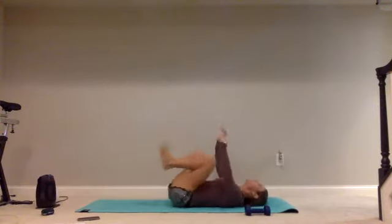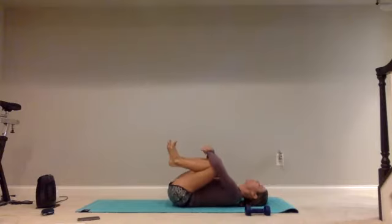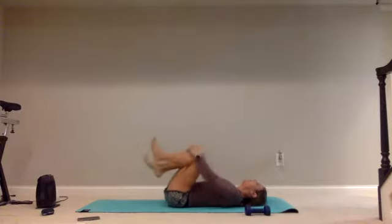Hug those knees into that chest. Maybe rock around on that mat just a little bit. Opening up those hips. Pressing that tailbone down to the mat. And then we'll work our way up.